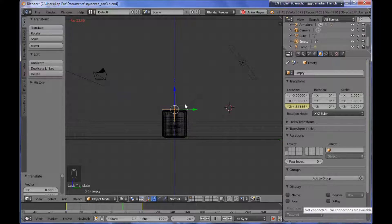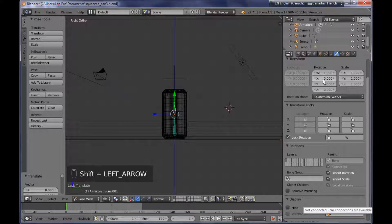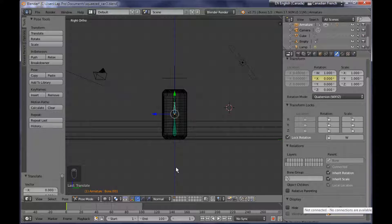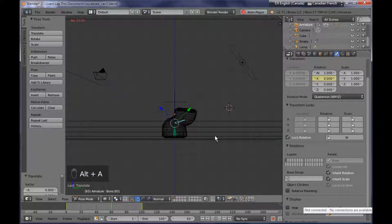Next I want to stop the animation, select the middle bone, go to the bone data panel in the transform sub-panel, and set two keyframes for the rotation of this bone. At the first frame I add a single keyframe, then heading over to the last frame, I rotate it and add a new single keyframe. Now I have this rotation animation, but again this is not realistic because it's linear, so next we want to take care of that.